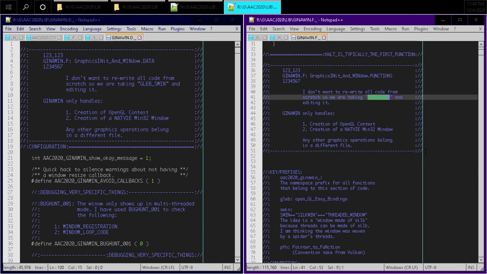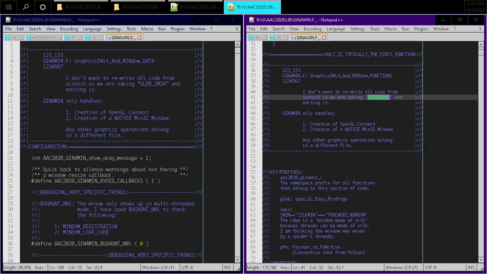Oh, got you. We want a nice separation of concerns, but unfortunately, the reality is some of the graphics code needs to be interlaced with the window code. Creating an OpenGL context is part of that.